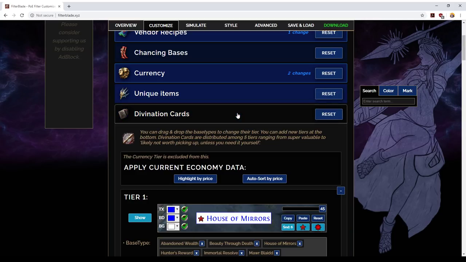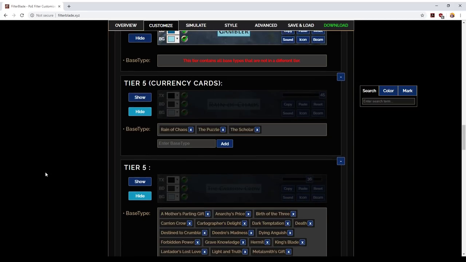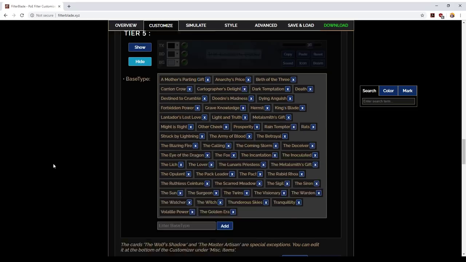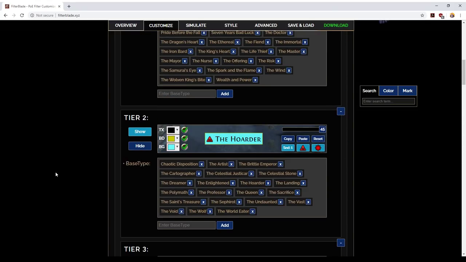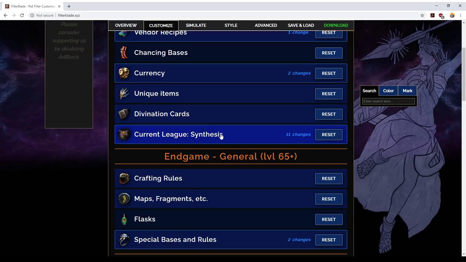Divination cards, again, the lowest value ones are hidden, and I'm pretty happy with that setup. It's possible that some of these are better, some of them that are hidden maybe shouldn't be, but I'm happy to trust Neversink on that question.